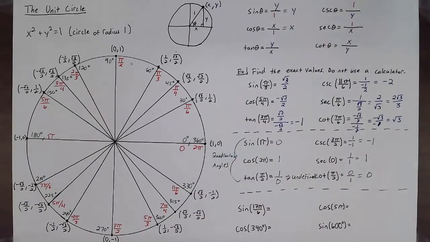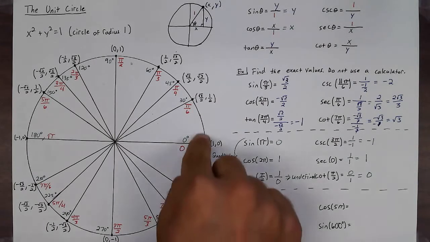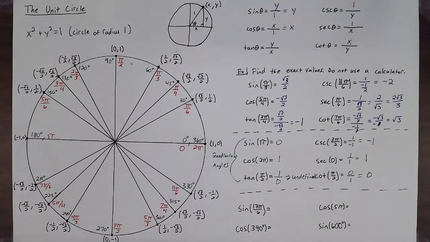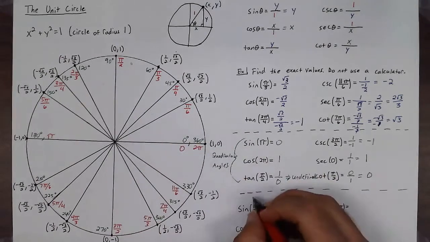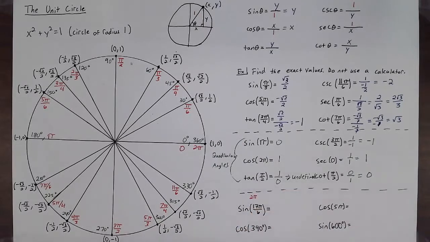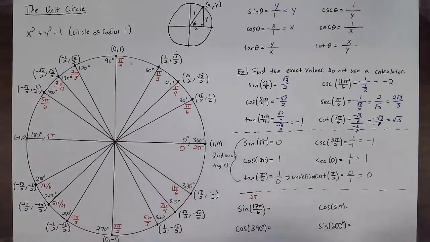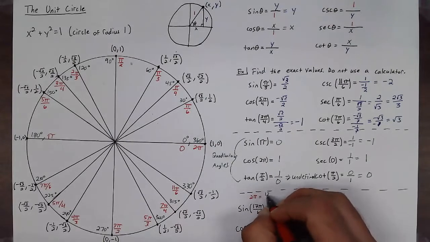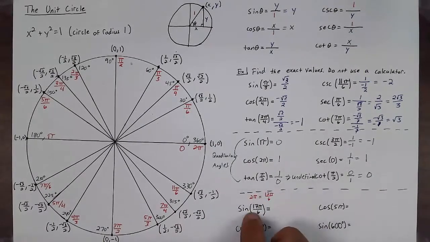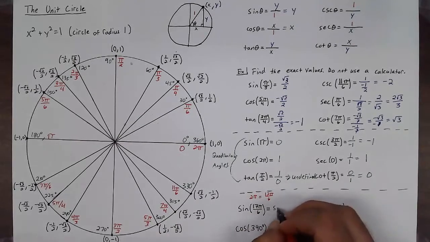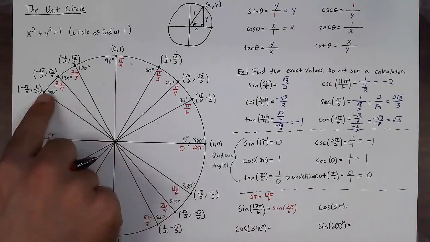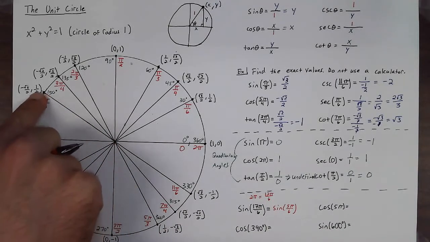Now lastly, I picked a few that aren't on the unit circle. You have to be a little bit more clever about how you're going to get to those answers. Since we know a full rotation is 2 pi, 17 pi over 6 doesn't appear here, but if I were to subtract a full rotation, I would end up on the unit circle. As we saw earlier, 0 and 2 pi, being 2 pi apart, ended up in the same spot. 2 pi can also be written as 12 pi over 6. So if I subtract 12 from 17, I get 5 pi over 6, which means that 17 pi over 6 and 5 pi over 6 end up in the same spot. And sine of 5 pi over 6 is positive 1/2.